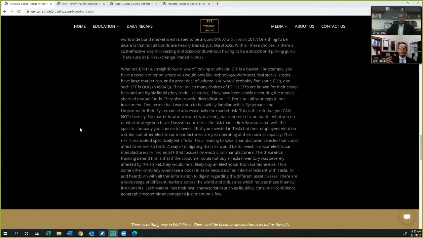Now, ETFs are a wide range of products. They can also track bonds. They can track industries. They can track countries and all the stocks within them. So it's anything you can imagine. Probably a portfolio manager or investment company has thought of that, and they've created an ETF to meet those needs.